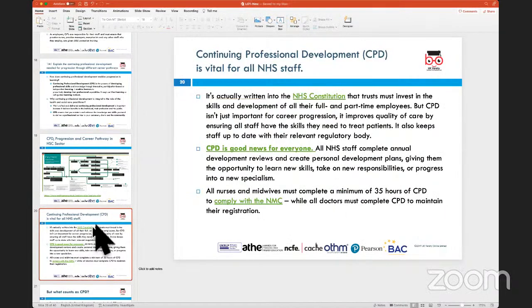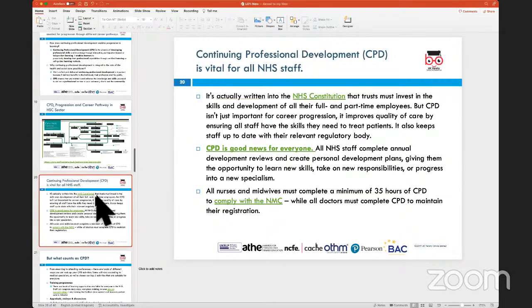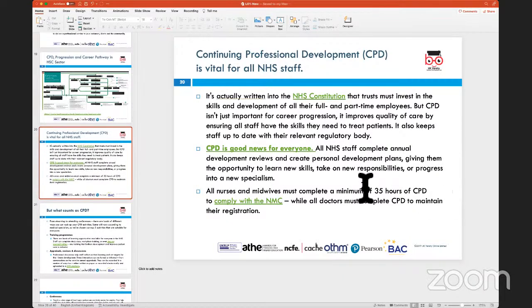Now, when we look at CPD, it is actually written in the NHS constitution. One of the key things which the National Health Service prescribes is that every employee, every staff member working within the sector should have a CPD. That means they should have a documented continuous professional development plan. This plan is reviewed at the end of every year when your annual appraisals happen. It helps identify the drawbacks, the gap areas, the areas in which you need training and development, and your managers or your departmental head is then required to put those trainings into place so that you're able to effectively work in your role.